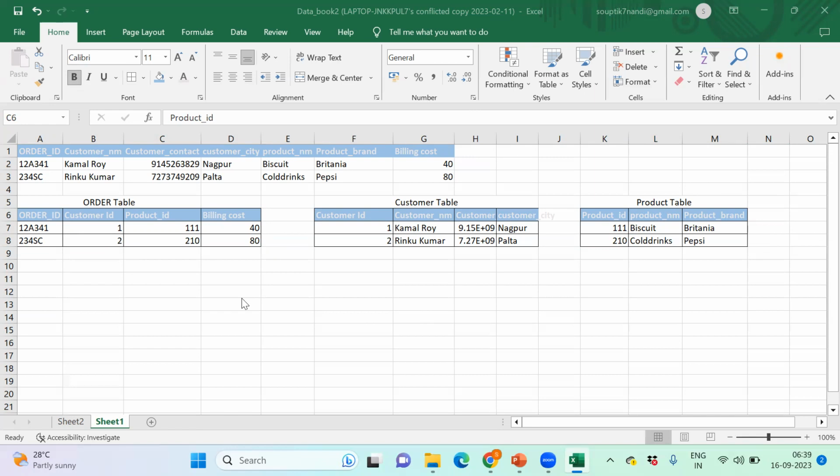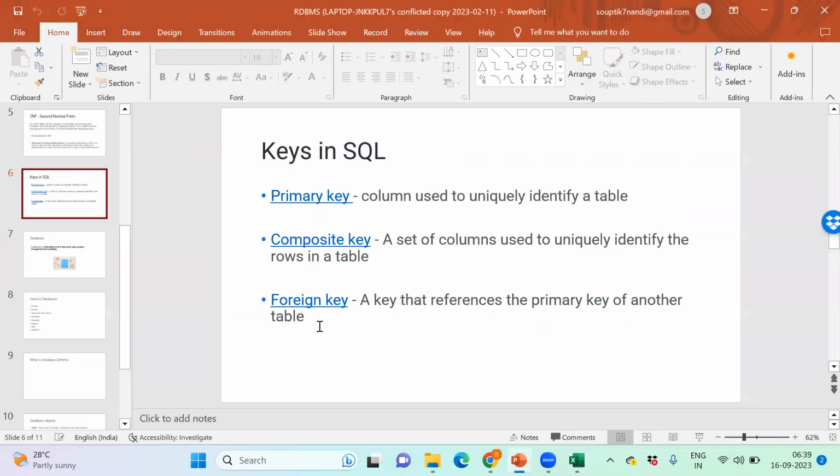No, someone just told me they have a doubt: what is the difference between primary key, composite key, and foreign key? I hope the doubt is clear. If not, please tell me. Yes, it's cleared. Okay, it's you. What's your name? Bharti? Okay, Bharti. So the doubt is clear.